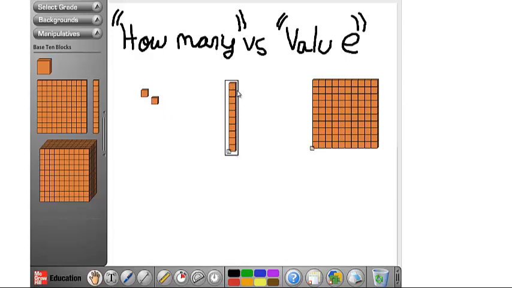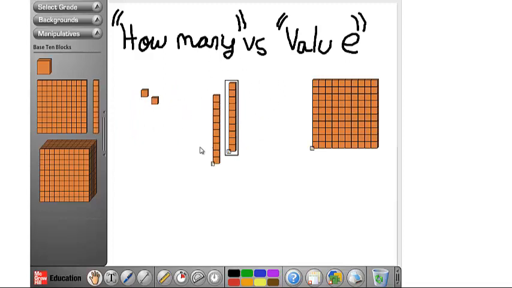But if I asked you, now listen carefully, how many tens do you see? The answer would be there is 1 ten. There it is. From top to bottom, it's just 1 ten. The value of this 1 ten, well, that's where you've got to start counting these little squares, these little ones. The value is going to be 10. Now that's trickier. Let me give you another example. Hopefully it'll make a little more sense.